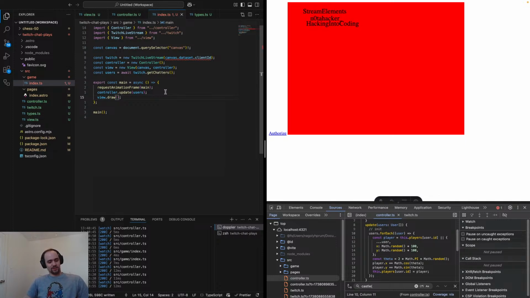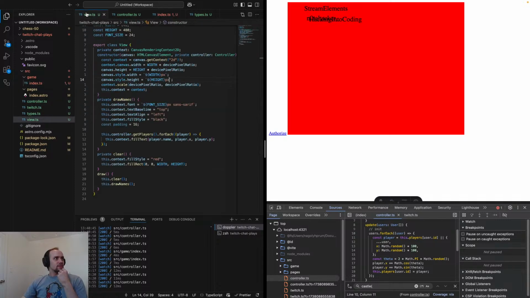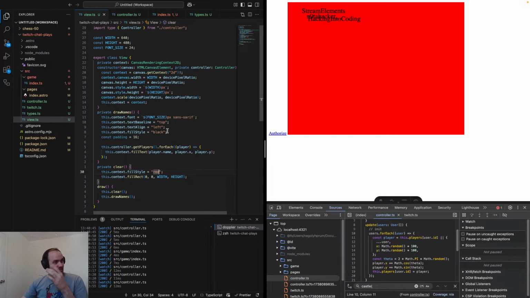Just have it completely going wild. What would that code look like? I don't even know if I want to know what the code looks like. I feel like I might make someone sick.